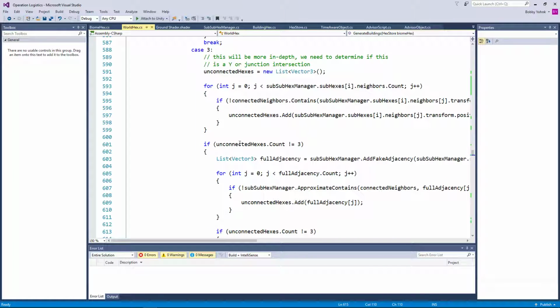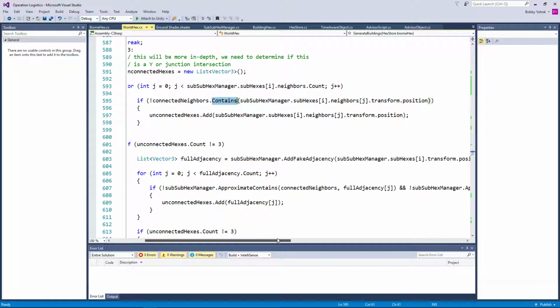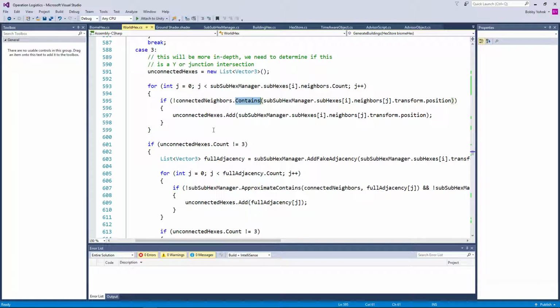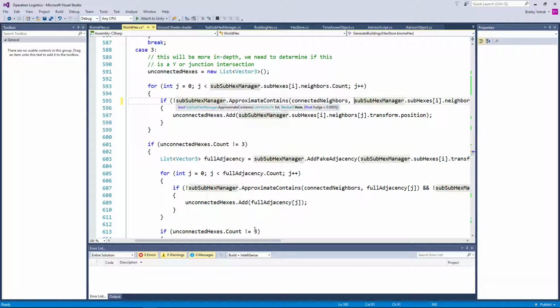So the problem then would be potentially with this. I think we need to be using approximate contains. So if not subHexManager.ApproximateContains(connectedNeighbors, and then this), like that.